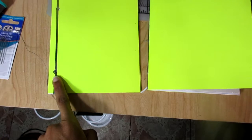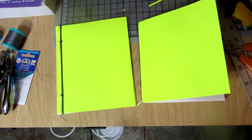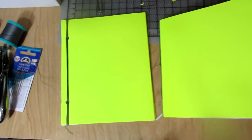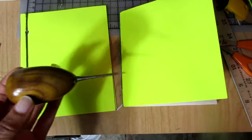One with the hole puncher. And one with the awl. Be quiet, Tessa.